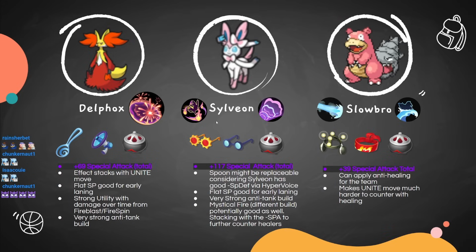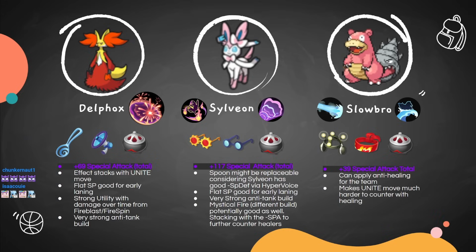Now, Mystical Fire Sylveon, also very interesting. You wouldn't run this build here, I don't think so. I think the build you'd want to run is like, and this is where the testing that I talked about earlier on how it's going to work on the basic attacks will come into play.